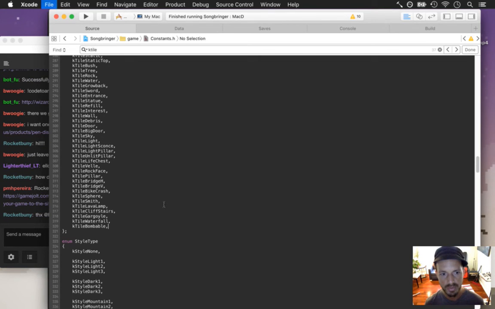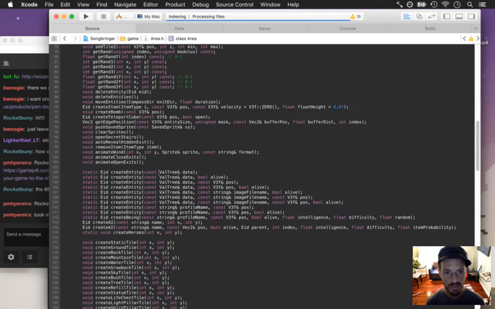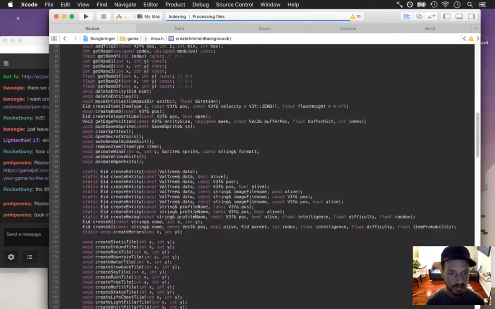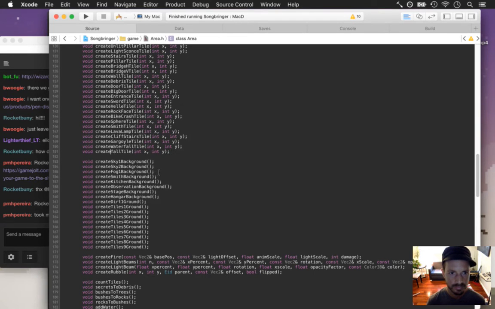Yeah, K-Tile Bombable. That's all right. Nah, we'll call it Bombable Pillar for now, or Block, whatever. Call it Block is fine. Why the debate? Area, let's add a function to create one. Bombable block tile? That's not right. Pillar.